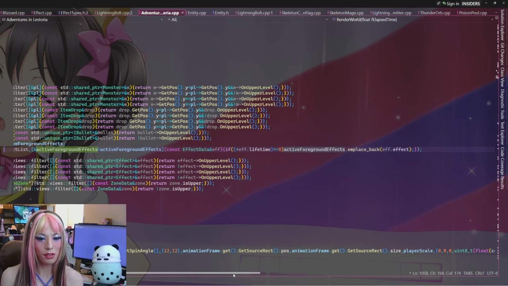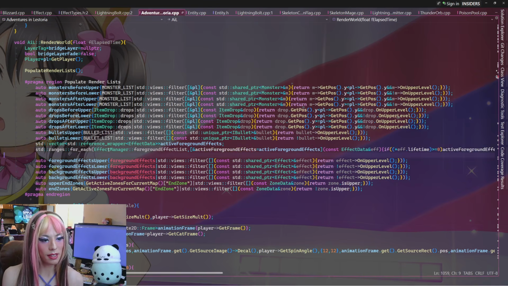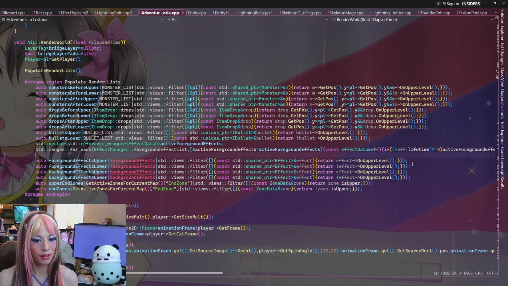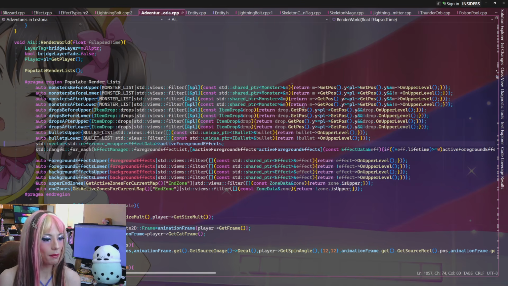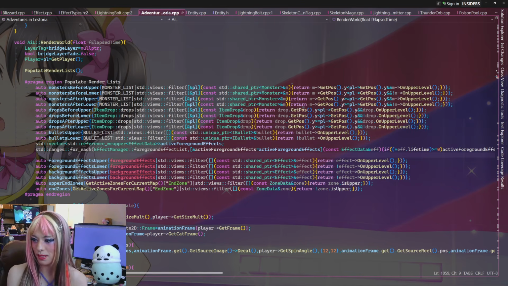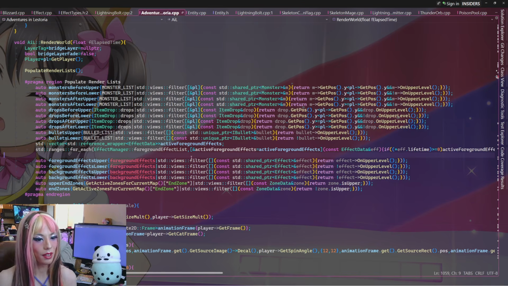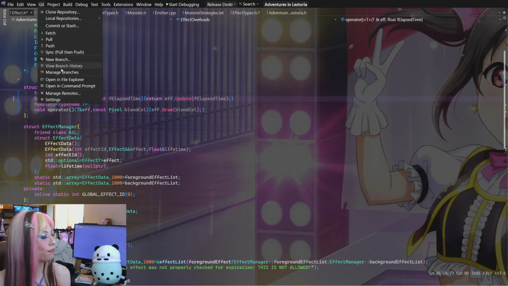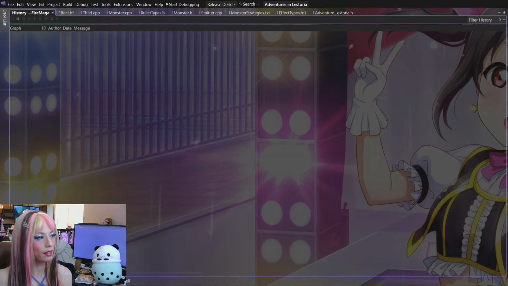After we've placed all the active foreground effects, we then need to sort all of them by Y. It looks like in the past we did that by using the Y positions. I think I deleted the code because I committed this yesterday just to be safe. So in order to view the diff, I have to go view our history.